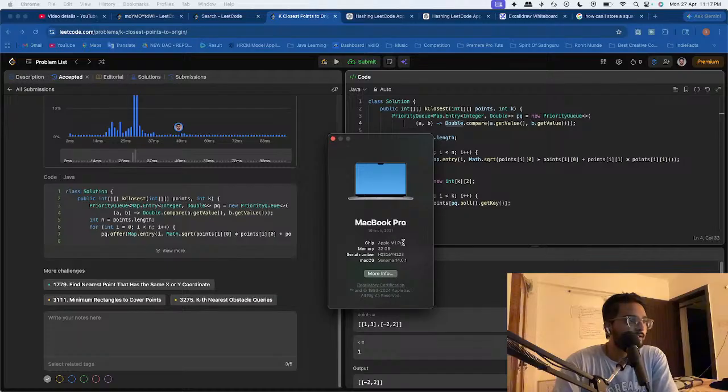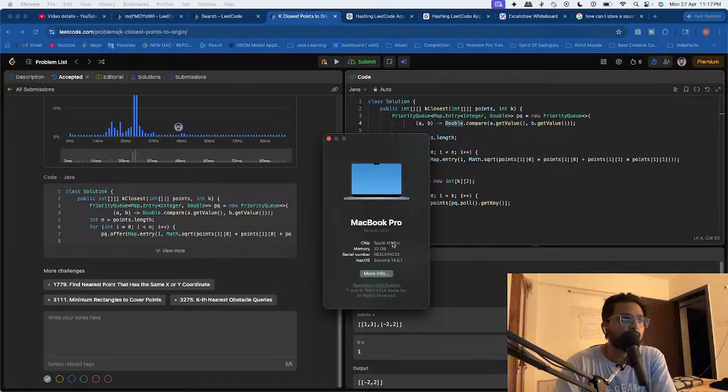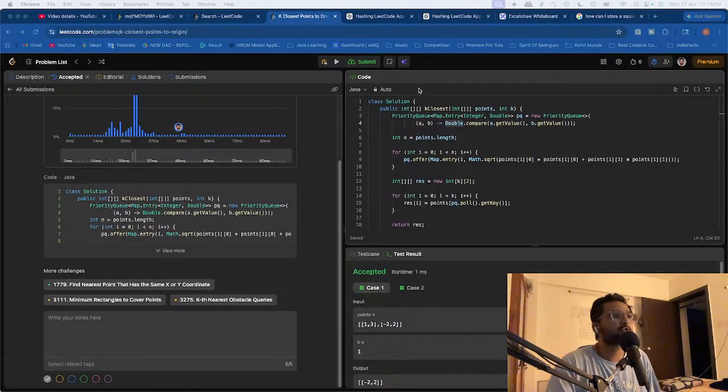See this. I have this M1 Pro chip along with 32 GB of RAM. So I have enough that I can even run 1000 Google Chrome tabs, and still it will work. No issues. Just a little bragging. Show off.